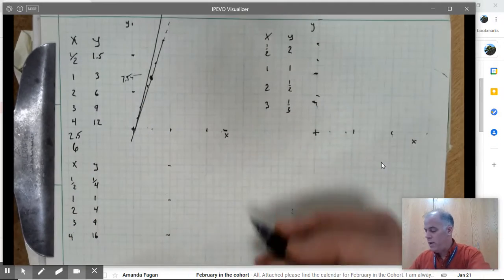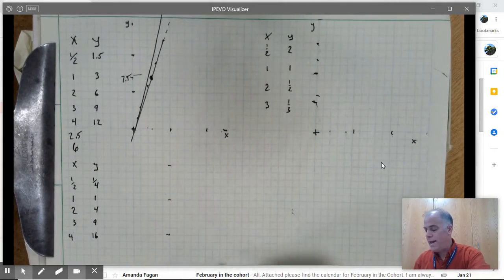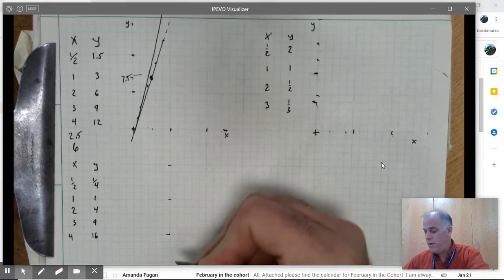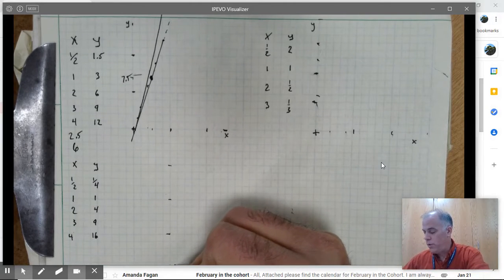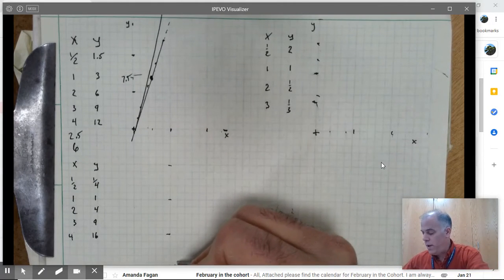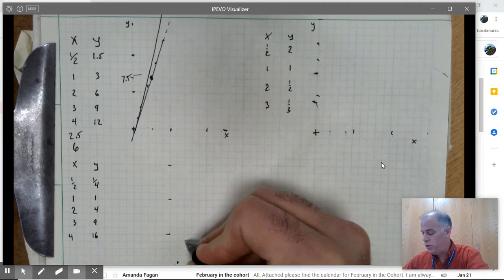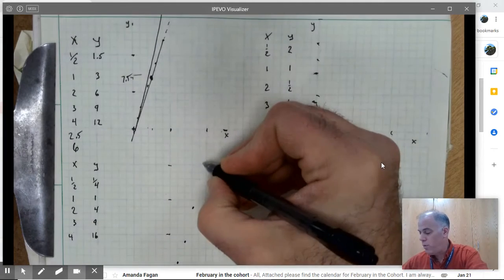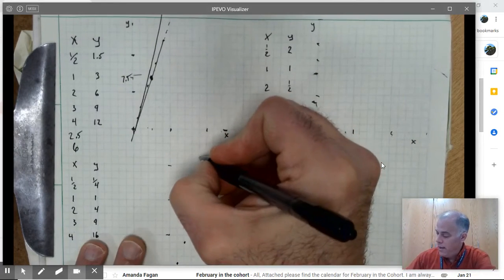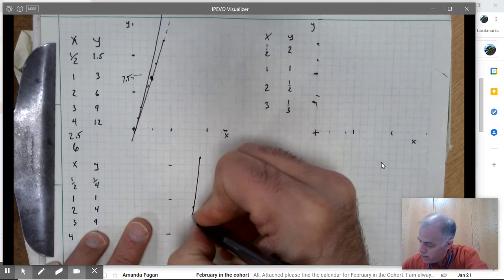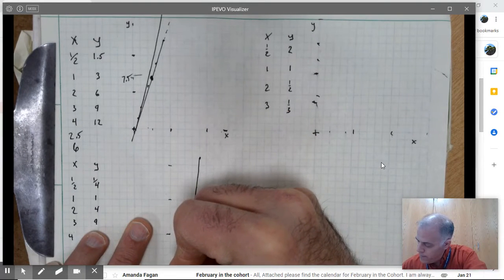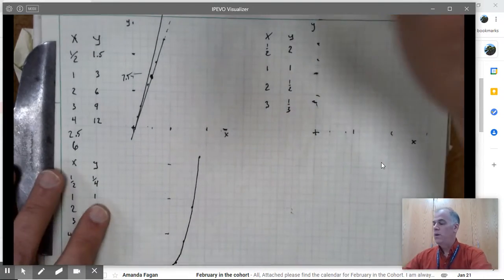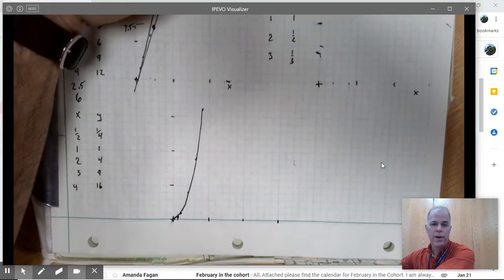So for this one here, we've got X versus Y. If X is 1/2, we're going to say that Y is 1/4, which is very close in here. When X is 1, Y is 1. When X is 2, Y is 4. When X is 3, Y is 9. When X is 4, Y is 16. And what we wind up with is a curve. We wind up with a curved data set. I need to move this so you can see it a little bit. There we go.